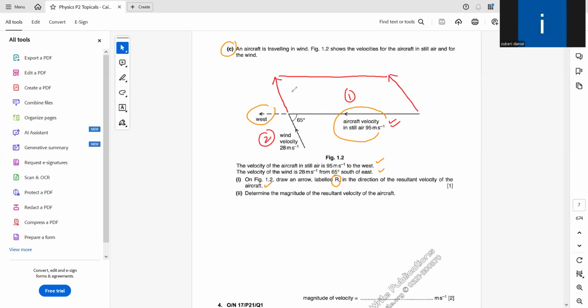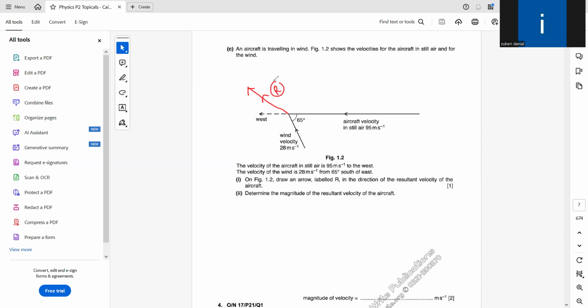This is all rough work, just to understand the analogy. So this would then represent the resultant, right? Yes, because that's the direction of the aircraft and that's the direction of the wind. So that's what the resultant should be. If I have to sketch it here, so what do I do? I'll go about something like this, that would represent the resultant velocity. Do you get this part?